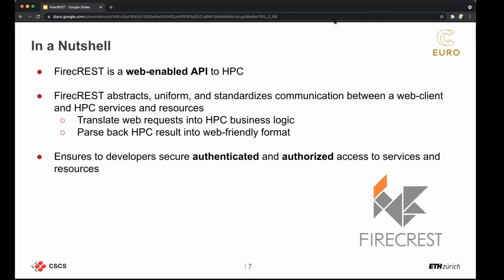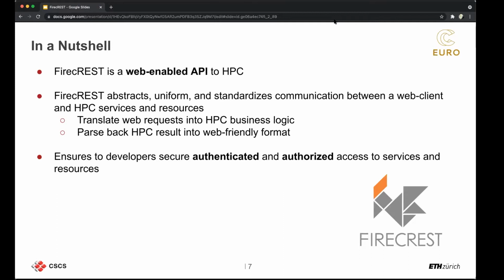And what it basically does, the whole concept is rather simple: FirecREST is going to receive web requests from your application. It will translate that request that comes in web format into HPC business logic, meaning the backend operations that we do on our infrastructure. The infrastructure will respond. Let's say you want to submit a job. So you make the request in web format about submitting the job. You need to pass it to the schedulers in the correct format on our business logic and to a particular cluster that it needs to run. The cluster will execute that, and then you will get a response.